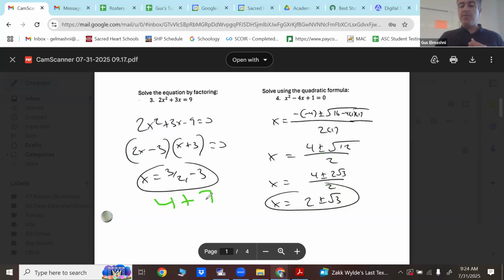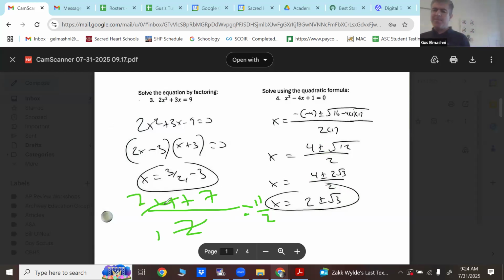Because then what you're telling me is you could do this. I've got 4 plus 7 over 2. Can the 4 and 2 cross off? No, because it's supposed to be 11 halves. If you do order of operations correctly, it's supposed to be 11 halves. But if you do this, 2 plus 7 is 9. One of them's got to be correct, or definitely one of them's wrong. So you can't do that, because when you have a big fraction, there's actually an invisible parentheses here. Actually, I'd prefer you draw parentheses so you protect it and take care of it, and then cancel afterwards. So be very mindful about that, because that's a very common error that happens.